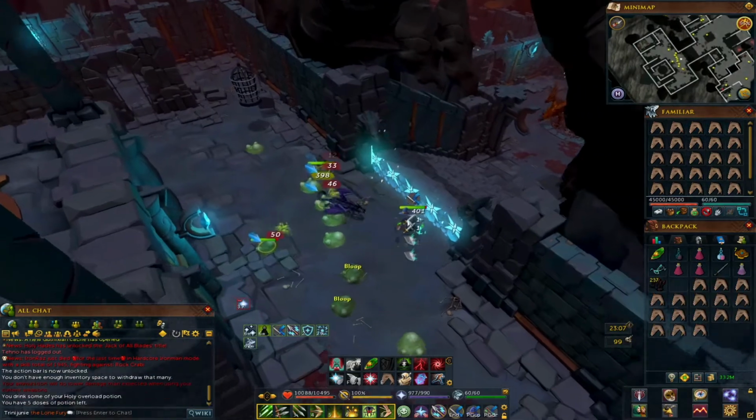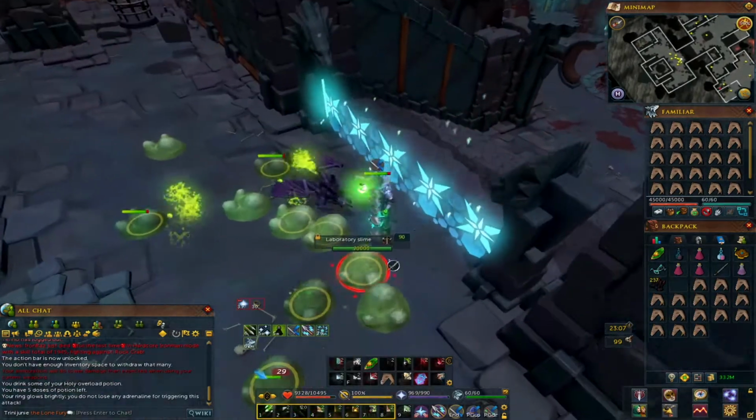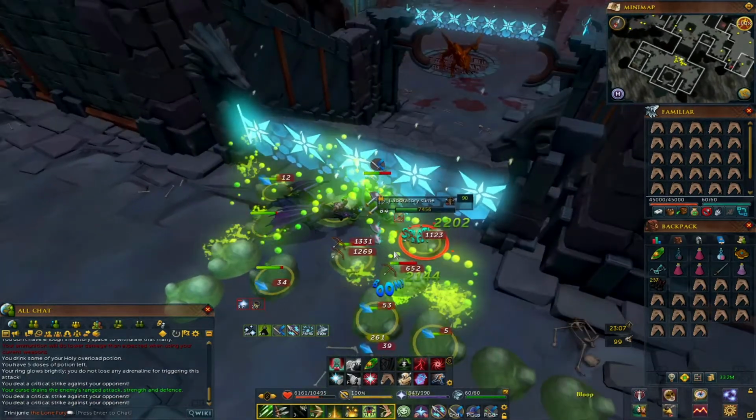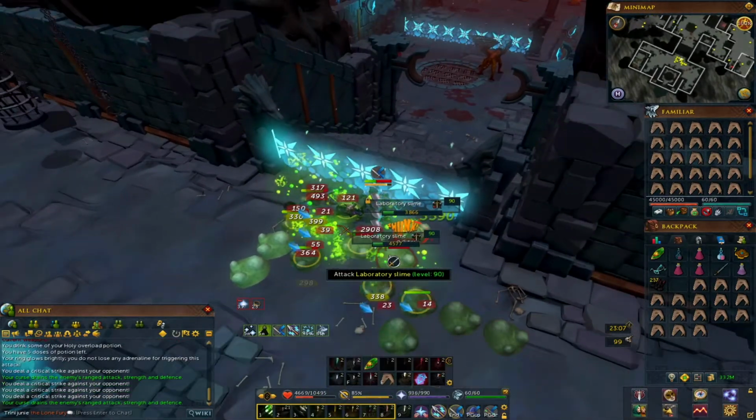So turn on your prayers, drink an overload, and then kill the one that's super light green, the bigger one. Because if not, they'll keep spawning these little ones.